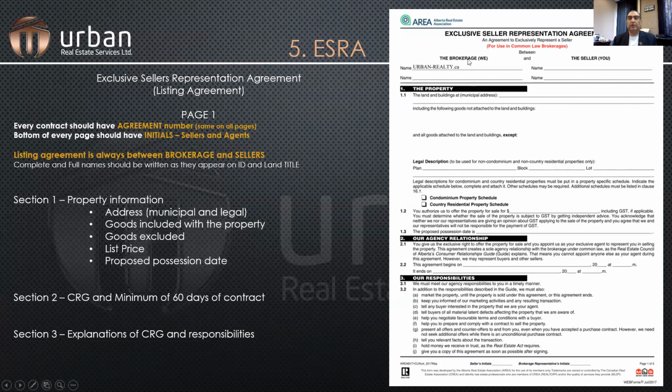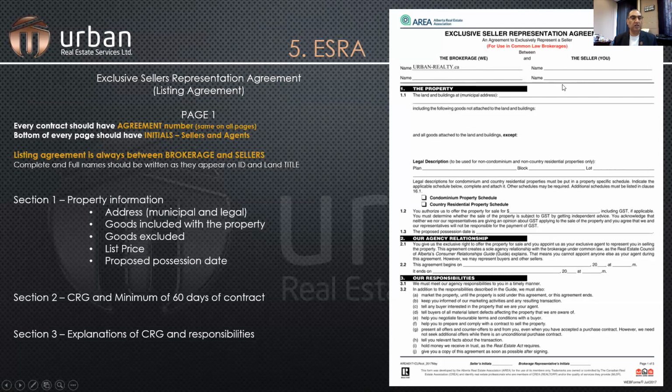The other thing you have to remember when you are filling any kind of form is make sure all the spaces where the initials are required of the parties and all the places where the signatures are required and date is required are filled and are not left blank. Contract law says the contract is invalid if those fields are missing. So we start with the brokerage name. If you download it from web forms, some of the stuff will already be filled for you. One of these things will be the urban-realty.ca as the brokerage name.